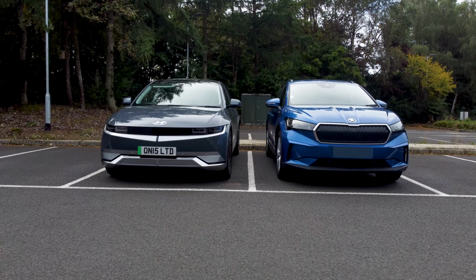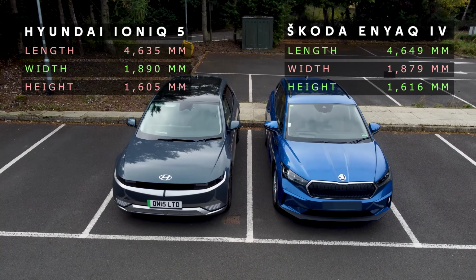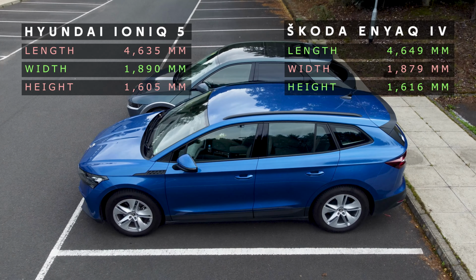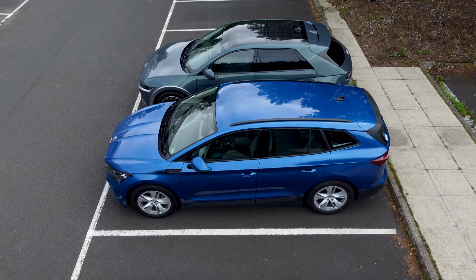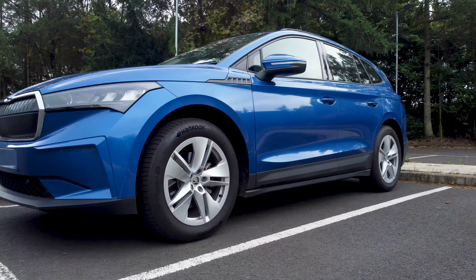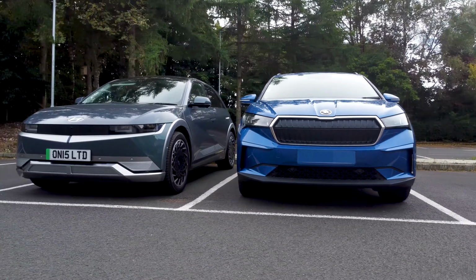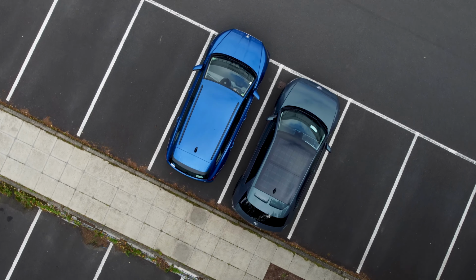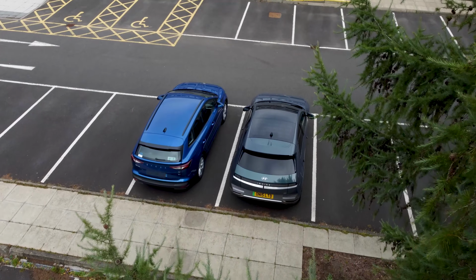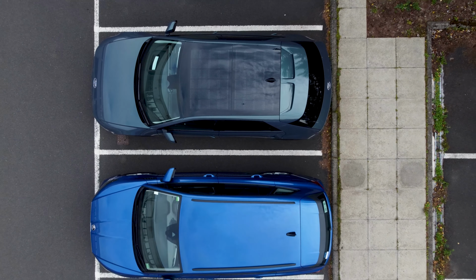So next up we have the Škoda Enyaq IV, and even though the length and height is bigger on the Škoda, if you look at the numbers here, it's fairly similar. There's only a few millimeters between the both of them in all dimensions. So you could actually class the IONIQ 5 as a family SUV more than a hatchback. Again, if you look at the front, there's practically no difference between both the cars. As we head towards the aerial view, there's not that much difference between both these cars. The 45-degree slope of the tailgate on the IONIQ 5 will make the boot space of the Škoda Enyaq that much bigger.